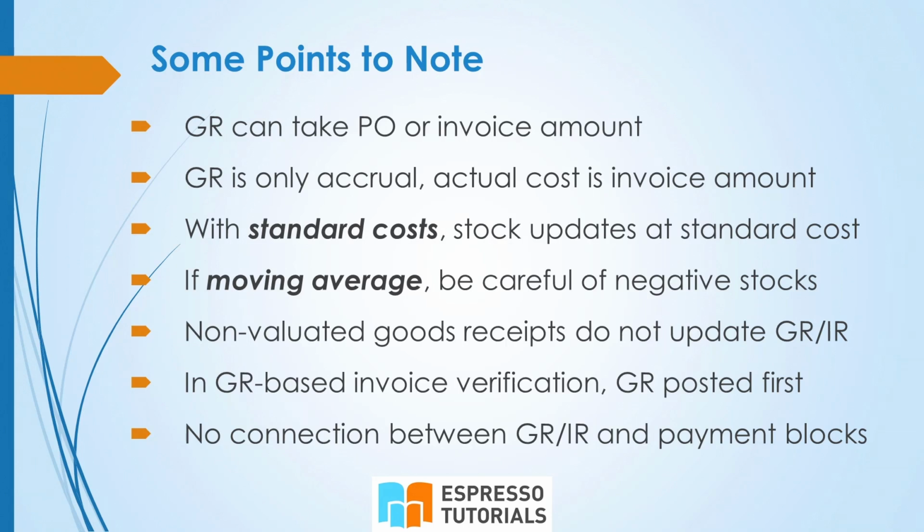However, if the invoice was already received before the goods receipt, the amount posted to the GRIR account will be the invoice amount. So the goods receipt posting has to take the same value as the invoice in order to clear the GRIR account, assuming the quantities match. The value used for the goods receipt is only the accrual. The amount payable will always be what's invoiced.